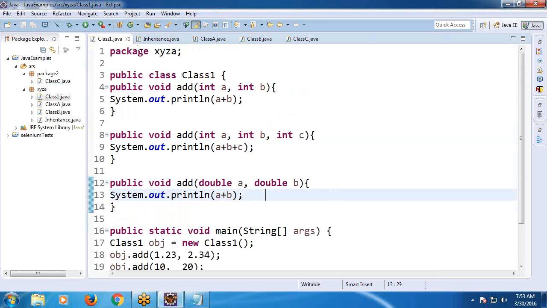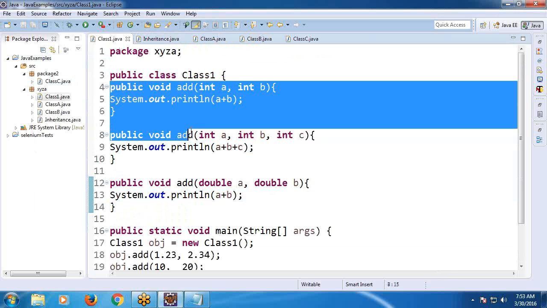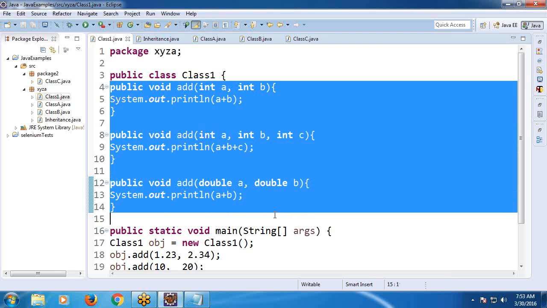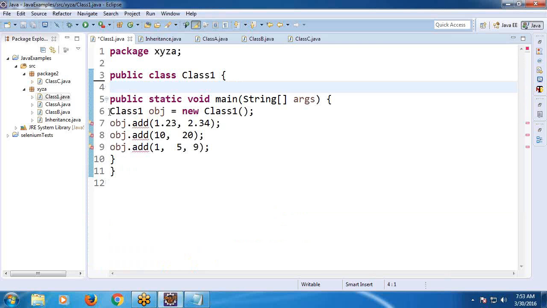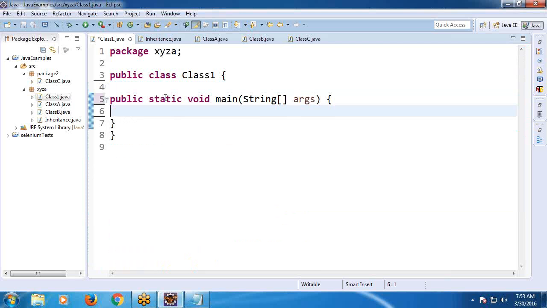Suppose class 1. Just a minute. In the class 1, public void my method.